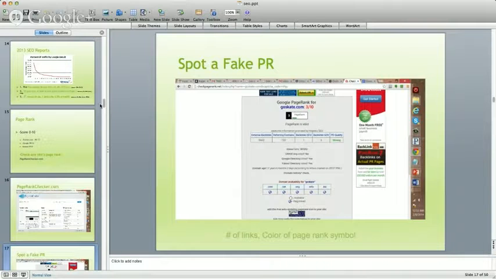Now, Rob, you just used the term black hat. I'm going to cover exactly what black hat is a little bit later. Right. Essentially, it's a type of SEO that uses kind of deceptive tactics, and it's generally not recommended. It's not highly regarded by Google. It can get you into some big serious trouble.